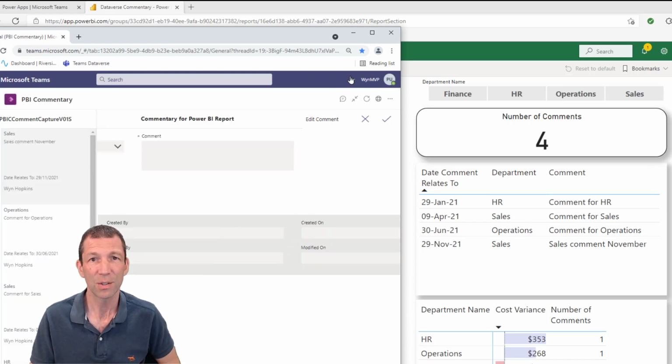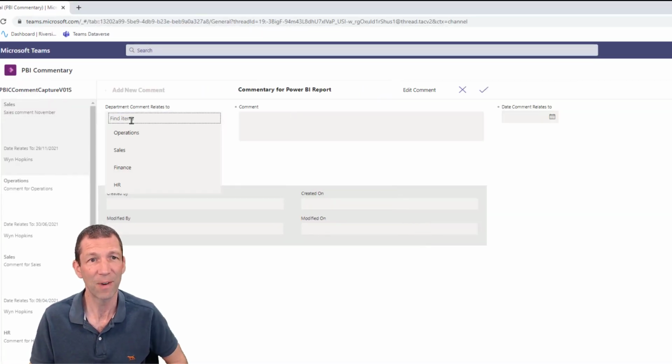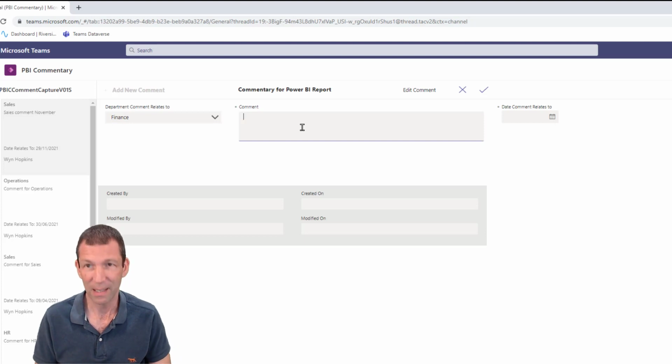Okay. So then if I open this up a second and I say find this item. Now this drop down, remember this is a department drop down. We'll talk about this. I pick finance. The comment is, this is from Mr. Pro User comment about finance in June 21.